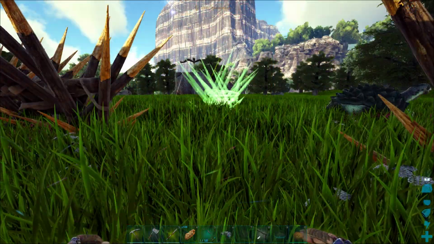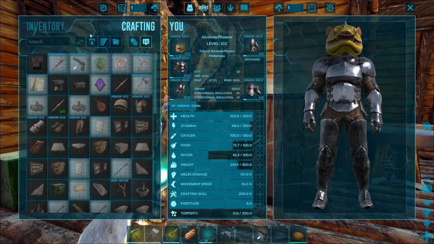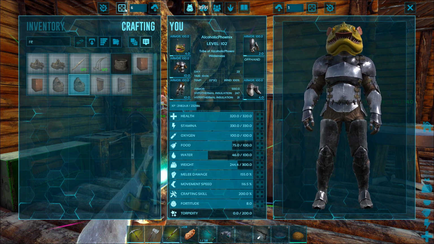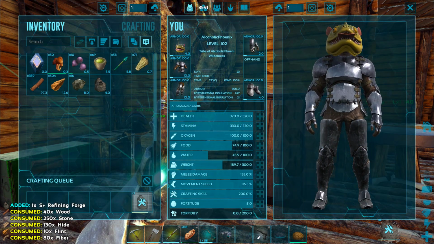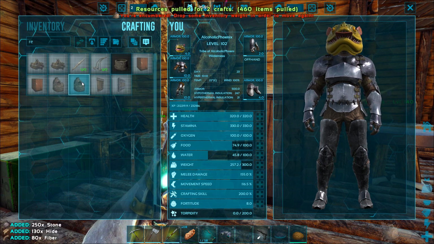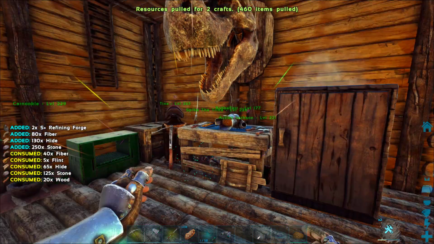Alright. Stay out of my base. You don't get to come in here. Now we should be able to make some refining forges. We want enough for at least 6. That gives me enough for 2. Not quite 6, like I asked. That's 2 more. I guess I'll just do it this way then. Alright, here we go.